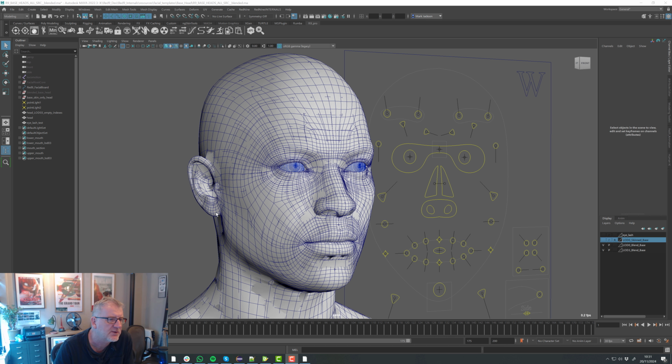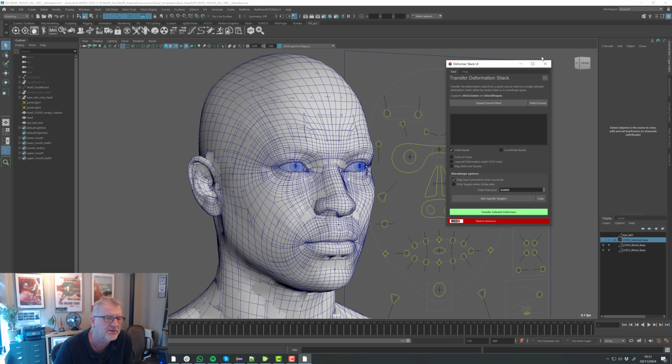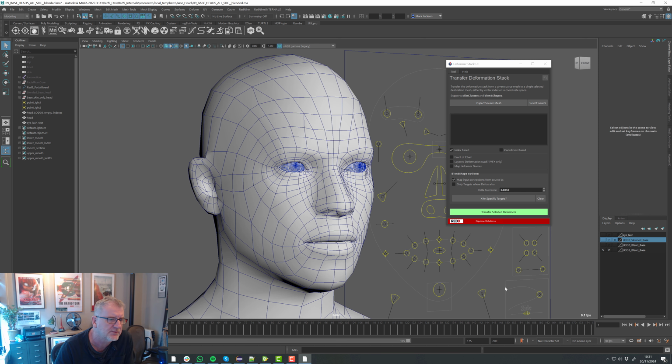We're going to do a really quick demo of a new feature that's gone into our transfer stack, or our deformation transfer code. There's a previous demo which basically goes through the nuts and bolts of this thing, but I want to show you a really important update which we think is a bit of a game changer.